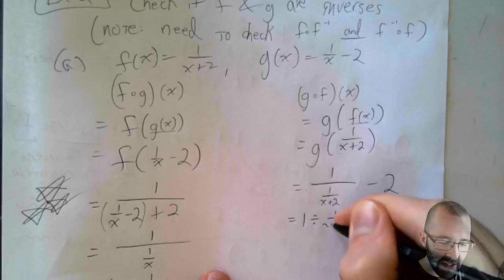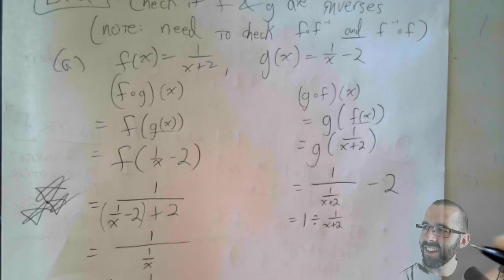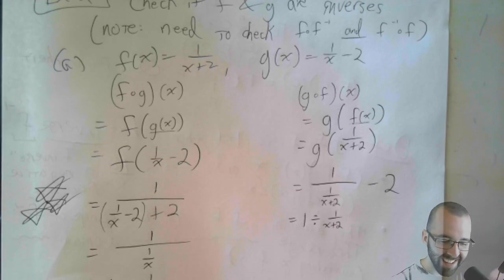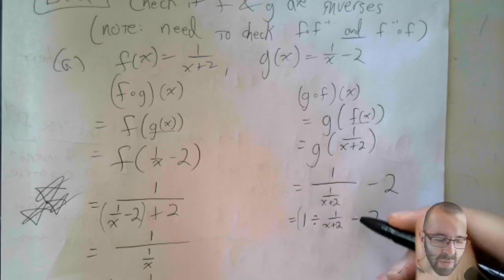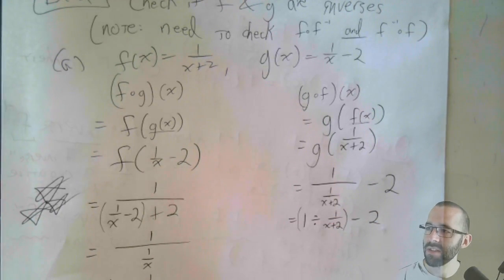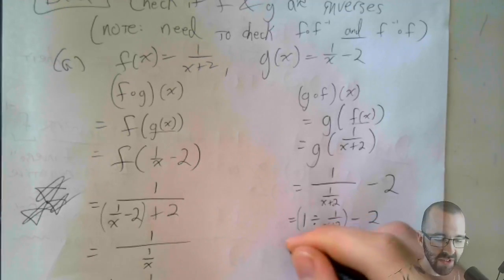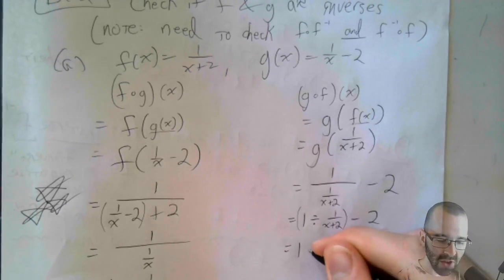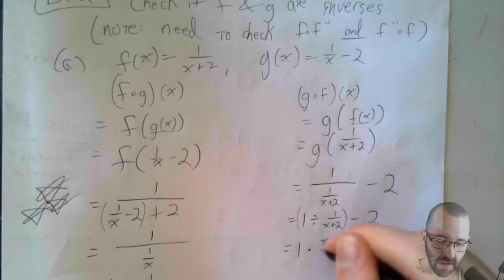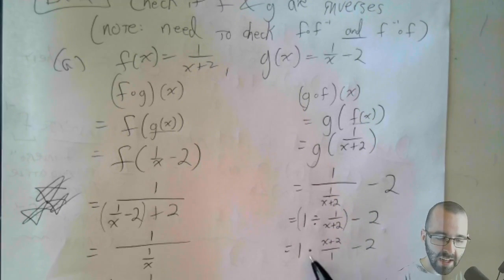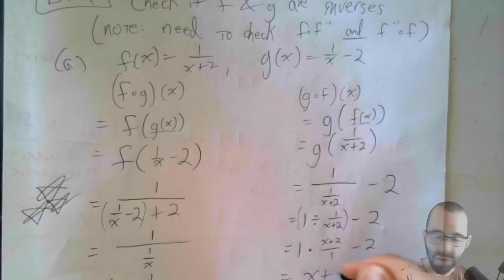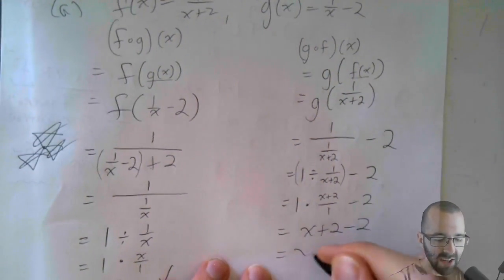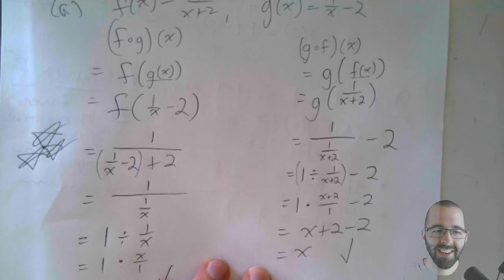So, right, this is 1 divided by this fraction. 1 divided by 1 over x plus 2. And then we have a minus 2 below. Order of operations, remember. We have to deal with the division before we can deal with the subtraction. So division is keep it, change it, flip it. And again, multiplying by 1, dividing by 1, neither of those things do anything. This is just x plus 2 minus 2. Which again is just x exactly like we wanted.